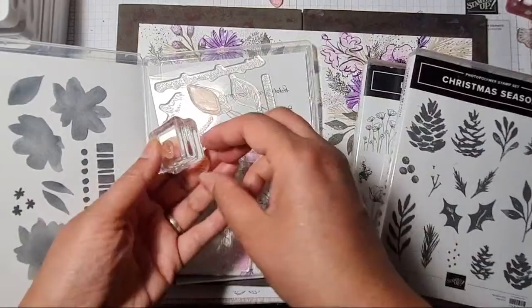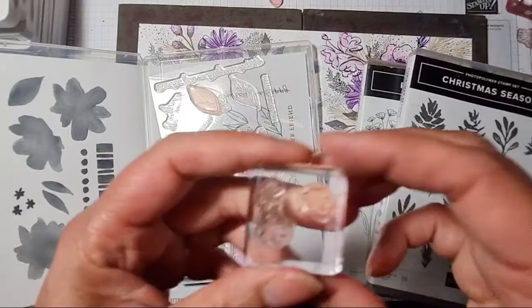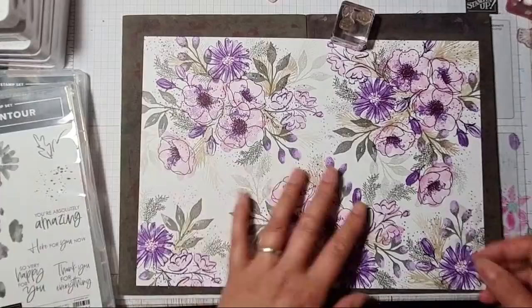Oh, dear, dear. Now, I did do a bit of stamp surgery on this, and I'm actually going to not put it back exactly how Stampin' Up! designed it. I'm actually going to pull that one away. Can you see that? Right. Let's get, I think, some Highland Heather.